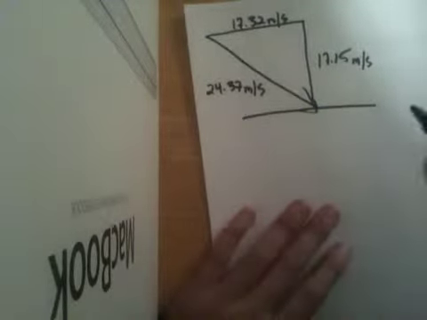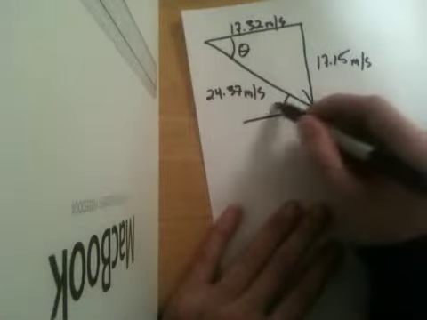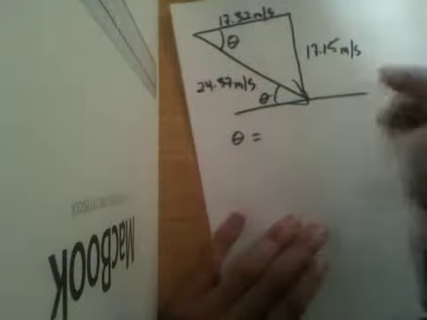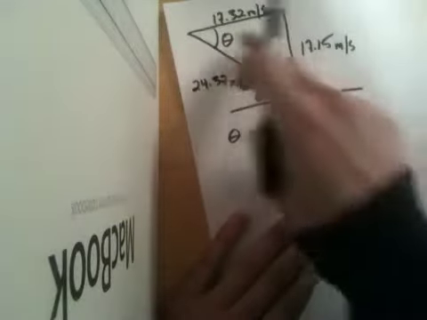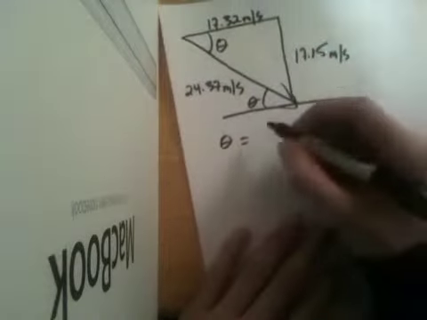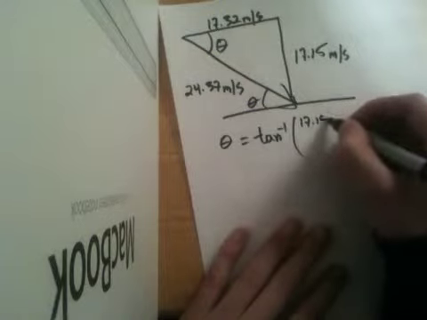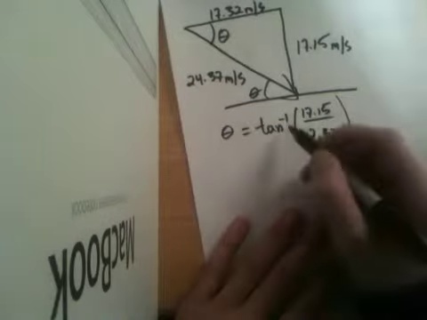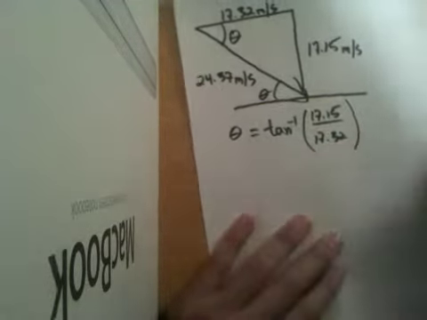So what you can say is you figure out this theta, which is equal to this theta. And what that is you say theta equals, I'll use tan, and since tan is equal to opposite over adjacent, opposite from the angle over the adjacent leg to the angle, equals the tan inverse of this opposite 17.15 over adjacent 17.32. And you use the tan inverse when you want to find the angle. You just use tan when you already have the angle.